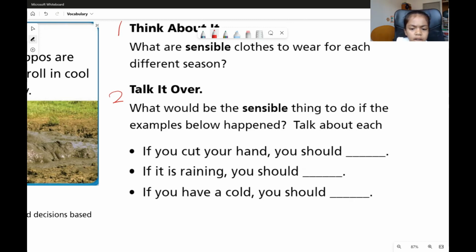So let's see. If you cut your hand by mistake with scissors, then first put a band-aid or a first-aid kit, and then run to the doctor. And if it's raining, and you want to take a walk, it's so easy. Take your umbrella and walk along. So easy. And if you have a cold, you should go to the doctor. And if it's vacation, and your mom is a doctor, you don't have to go so far and reach the hospital. She'll make medicine at home and everything. Or you could go to the doctor. Yeah, two options.